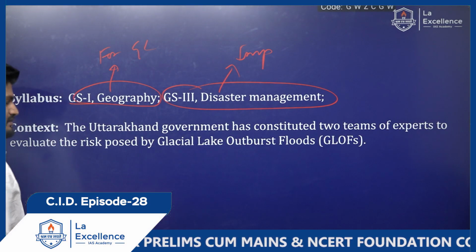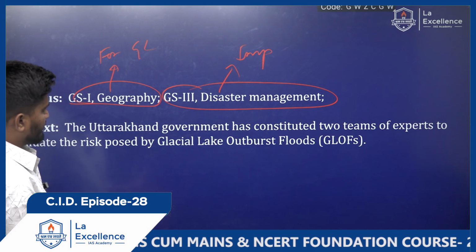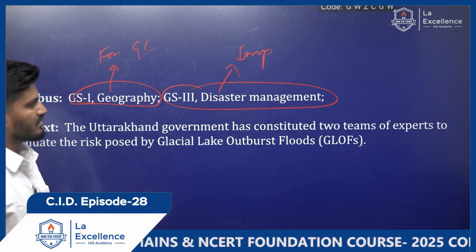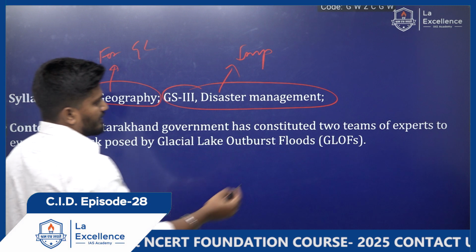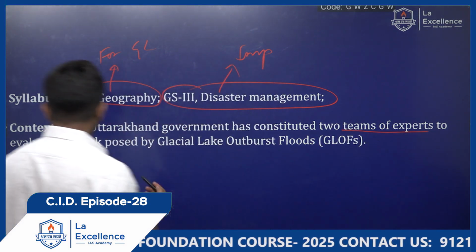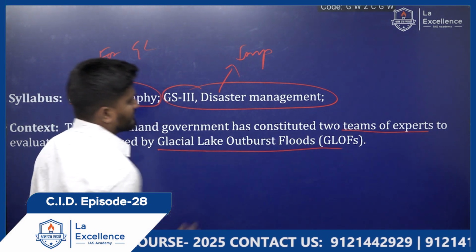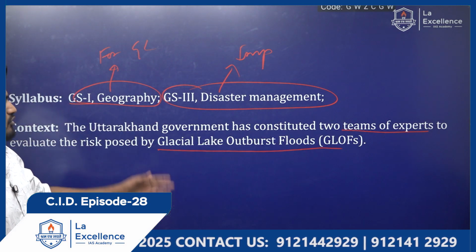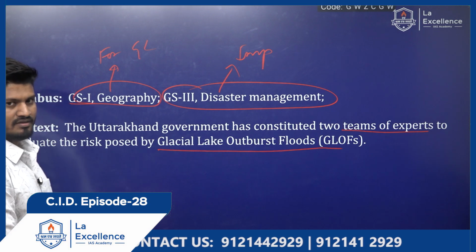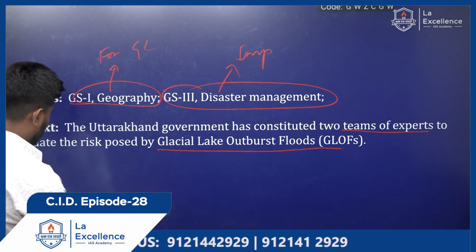So the context is, the reason why we are discussing this topic is, recently the Uttarakhand government has constituted a team of experts to evaluate the risk posed by the Glacial Lake Outburst Floods. Okay, we'll look more into the topic. So this is gist of the topic and gist of the topics we are going to discuss today.